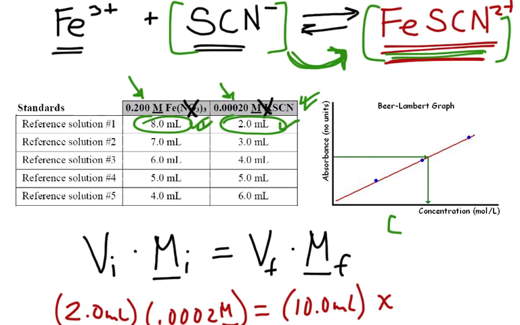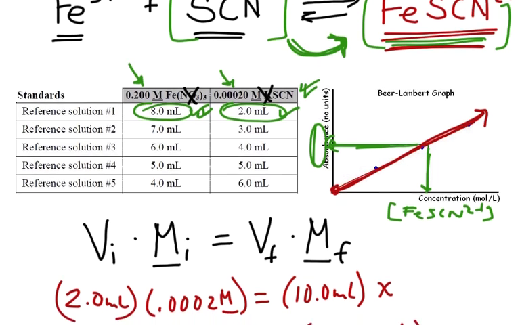So we have the concentration of the FeSCN2+, and we're going to measure the absorbance and then plot those values. And remember when you plot them, include that 0 point, and that way anytime we can measure some sort of absorbance for a chemical, then we can find out what concentration that chemical is. That's very important.